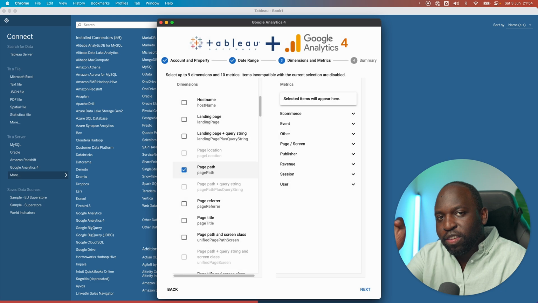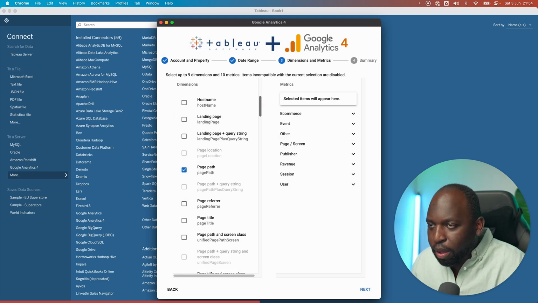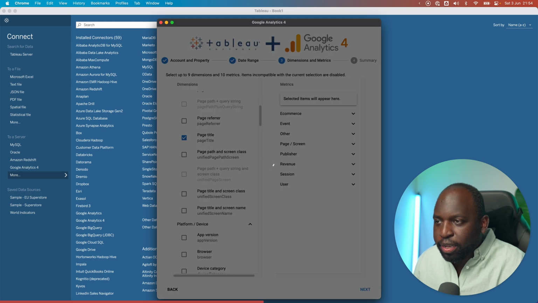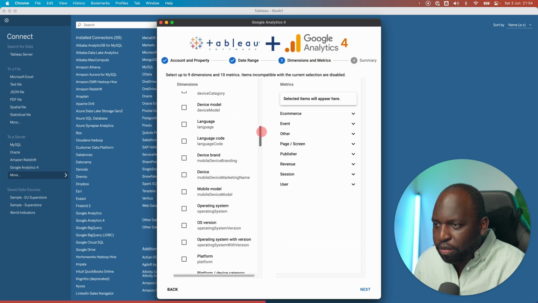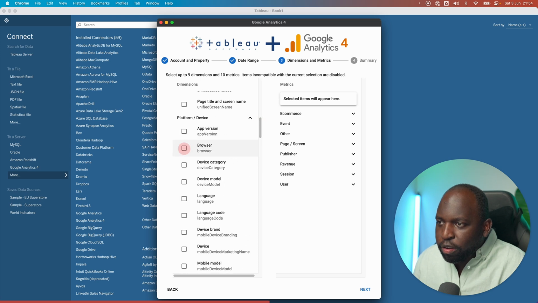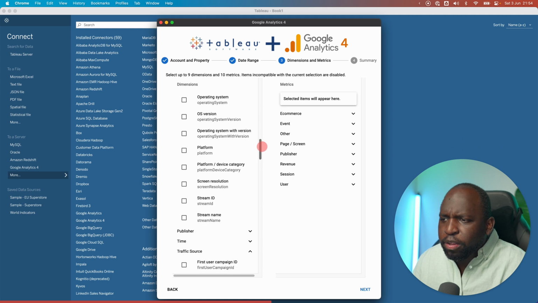That's actually what you want to see, the different sort of parts of the URL. I'll get the page title. We won't get too many things. I just want to keep this short for the purpose of the video. We can then go ahead and get the browser. Go ahead and grab that. And you can do a bunch of different things.